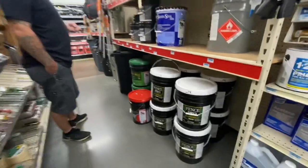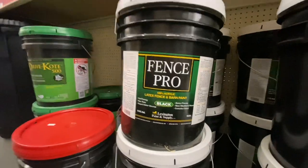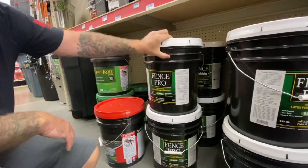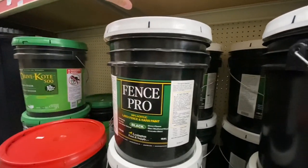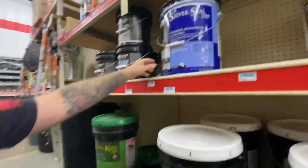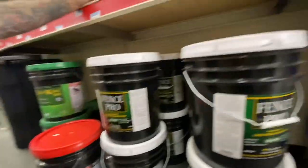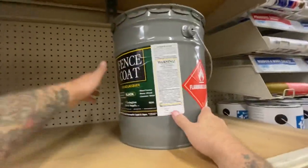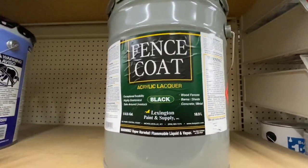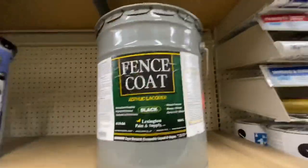Hi, there it is. Which one? That's fence and barn paint. That's the one I think. That's it. It says fence and barn paint. That's for like aluminum. That's house paint. This is that asphalt paint. Oh, that's a different one. That's fence coat. Okay, this is the one. That's the one that we looked at first. And then we saw there's latex. Okay, we don't want latex. We want acrylic.